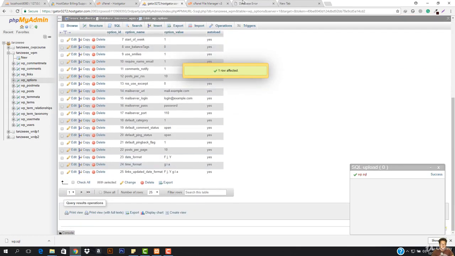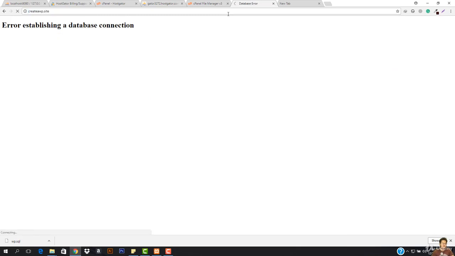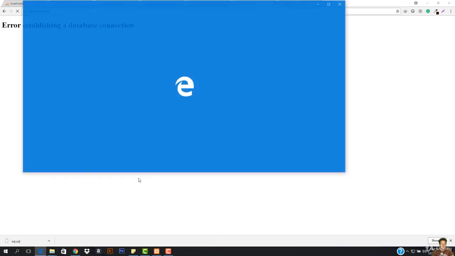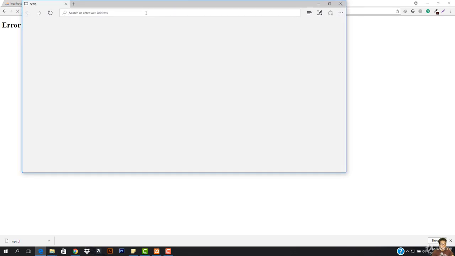And you can see that on just refreshing this, it should work. If it doesn't work, then we have to change the browser, guys, because there might be some caching issues doing this. Okay, let's open our website in Internet Explorer. So I'm just going to paste the URL and let's refresh.